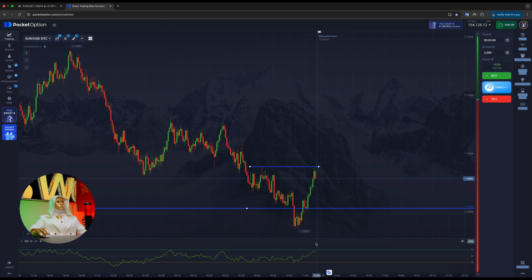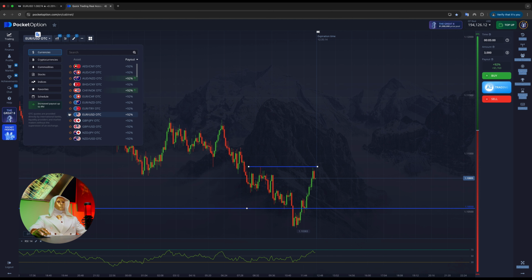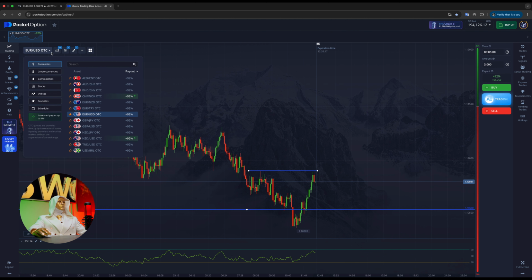At this stage, the indicator is already close to the overbought zone. Accordingly, it is unwise to open a position at the moment. We can wait for the price to drop back down to the 50% level of the range or move on and look at other assets. Let's save this asset so that we have it in quick access.